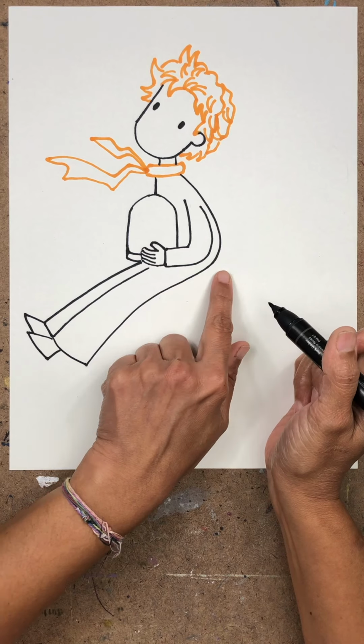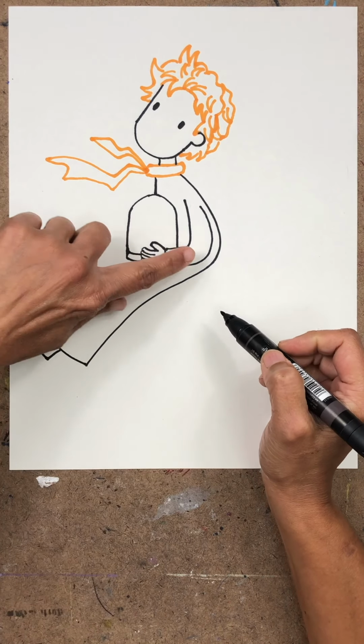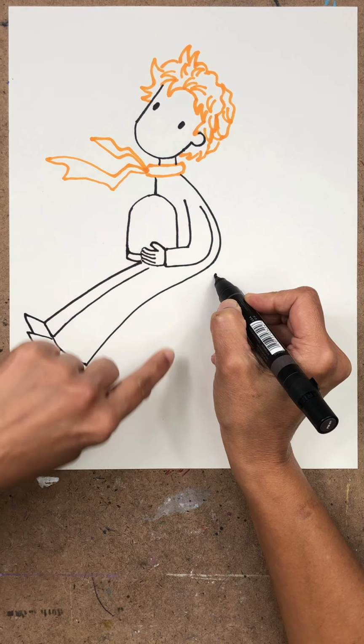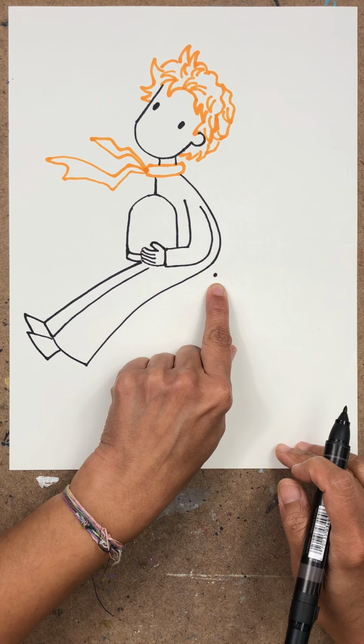So we're going to start with the bottom of the chair because I want to size where his feet are and where the chair is, right? So how do I do it? This is the bottom. I want you to leave it and just put a dot right here. Look at where I am. I'm not in the back. I'm under the bottom area.